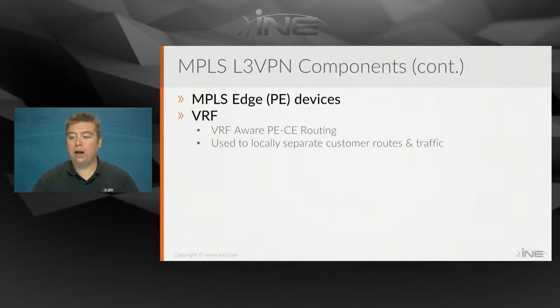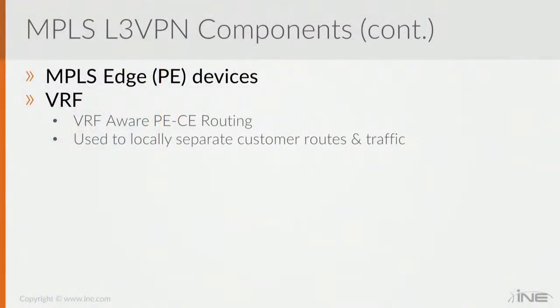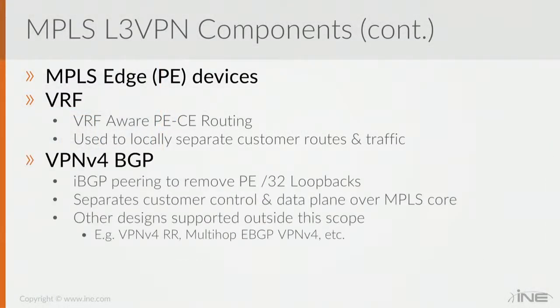The provider edge routers are going to have the virtual routing and forwarding instance. This is going to go down to the customer links. We then will need to use those customer links to receive the routes in from them. In this example, we're going to be using BGP routing, but later we'll come back and go through all the different variations. Once we get the information from the customers, we then need to generate VPNv4 routes about these updates. So we're going to be doing iBGP peerings to the remote PE loopbacks.